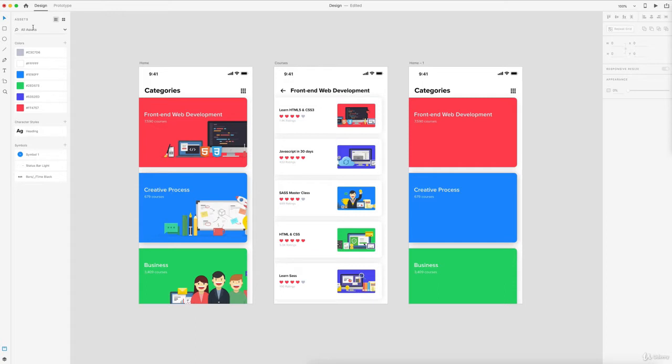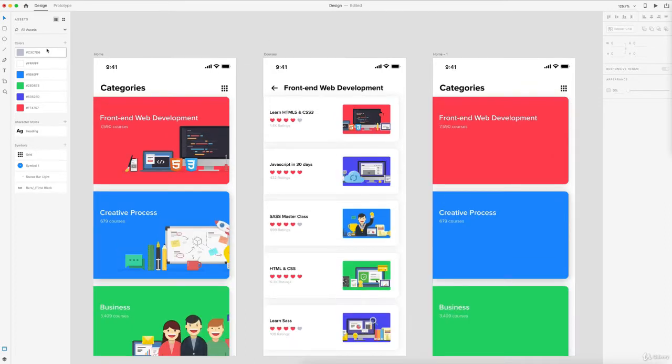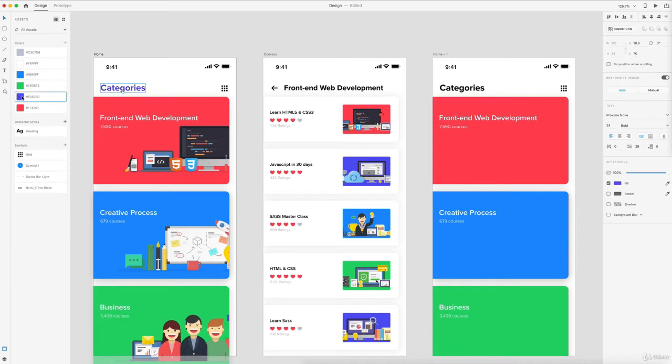We quickly overviewed this in the Adobe XD overview video, but this basically stores your colors, character styles, and symbols. So first up is the colors. If you select any element and you click on one of these swatches, it's going to change it to that color. But one of the cool things is if I right click on a color, not only can I get the color code and copy it, I can apply it as a border or a fill if I have an element selected.